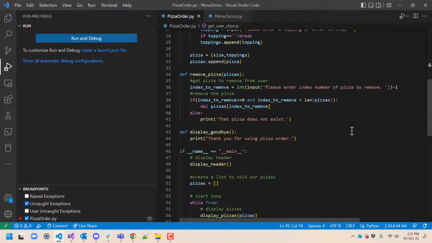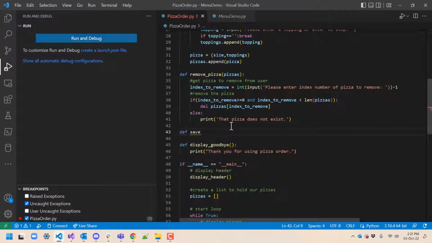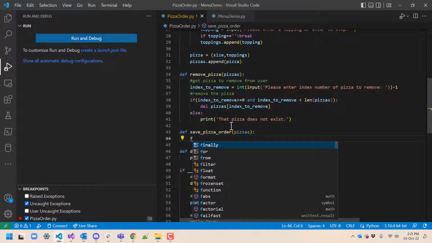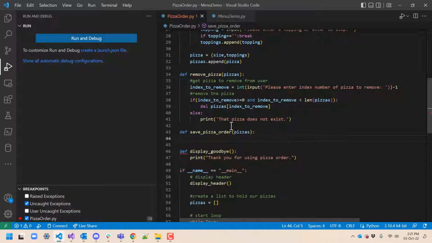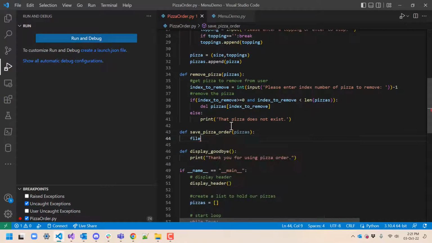But now we want to save the pizza order. So we're going to pass the list of pizzas to the save method. And we're going to open a file. And we're going to need a file. So we need a file name from the user. So we'll say file name is equal to input.